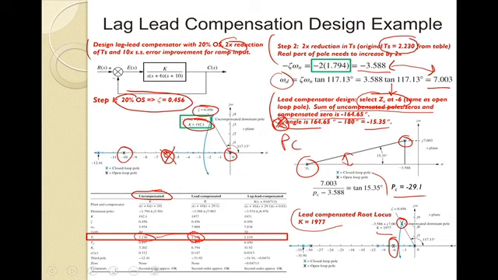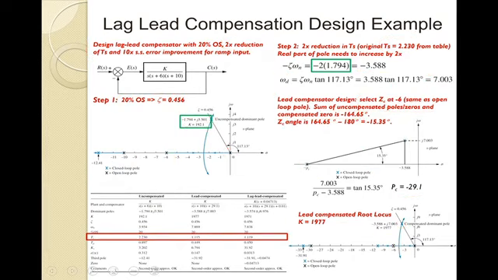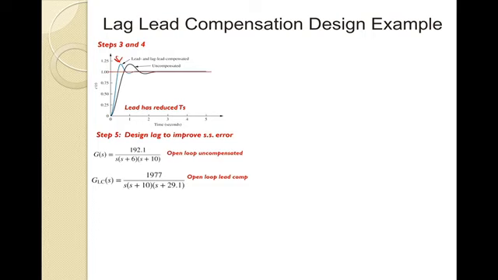So let's get rid of some ink here. Okay, and again, you can see that with regard to the settling time, about a factor of 2. The overshoot remains at about 20%. Okay, so far the lead compensator looks good. Now what we want to do is design our lag compensator to improve the steady state error.